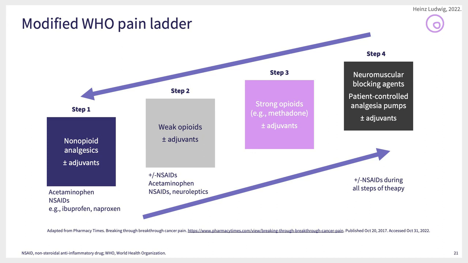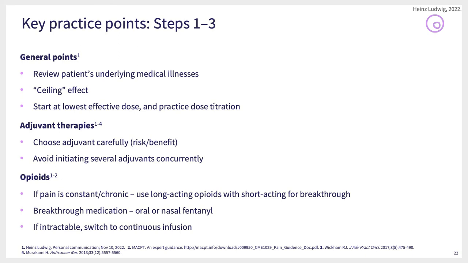This will be discussed in greater detail by my colleagues. This is the famous WHO pain ladder. You start with simple pain medication and end up with morphines and adjuvants. Generally, you start with non-opioid drugs. You have to consider the ceiling effect of non-steroidal anti-inflammatory drugs — use the lowest effective dose and then titrate. If this is not effective, you use adjuvants like neuroleptics, corticosteroids, antidepressants, and muscular relaxants. Then if that is not working, you move to opioids like tramadol and morphine.